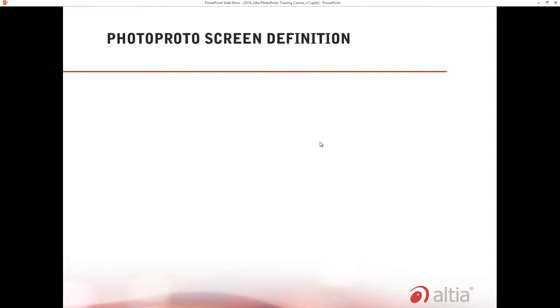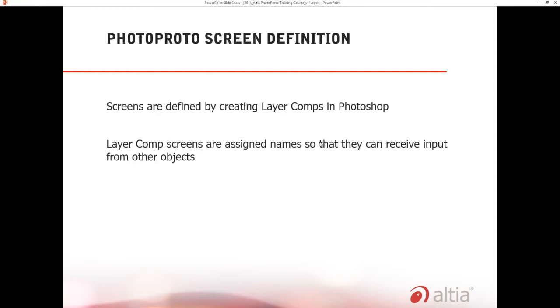But just before I jump into building that, I want to talk about multiple screens for PhotoProto. A feature of Photoshop is called layer comps, and originally magazine editors used this to lay out different color schemes and layouts in their editing environment. For magazine cover design A, B, C, they could quickly switch between the layer comps. We actually retooled layer comps, again a native Adobe Photoshop feature, to define what a screen is.